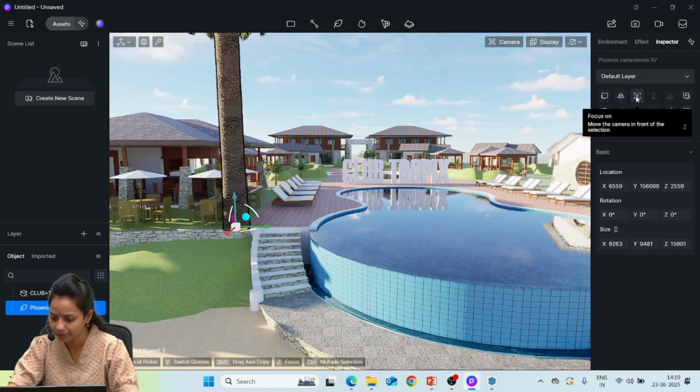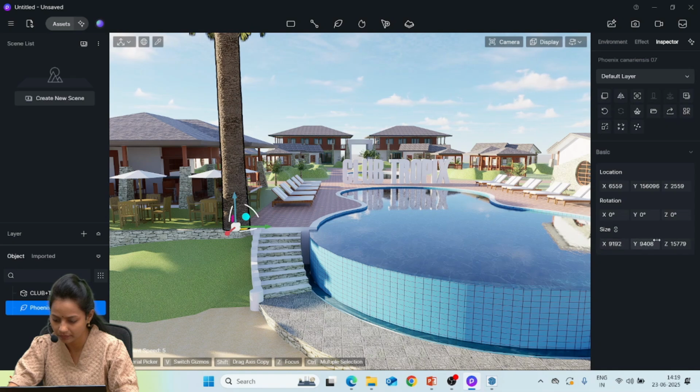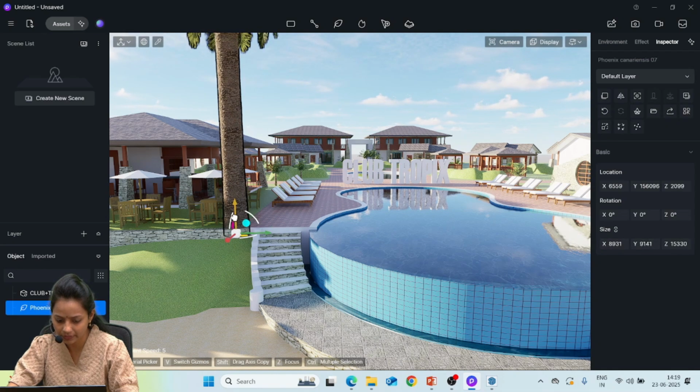And if you want to scale it up, then you can use the scale option.